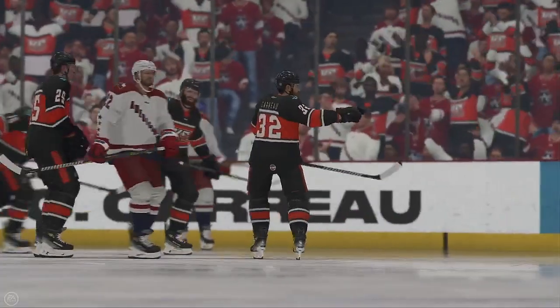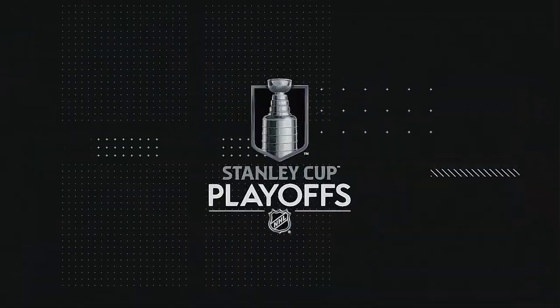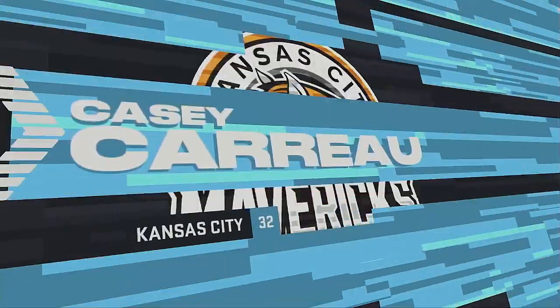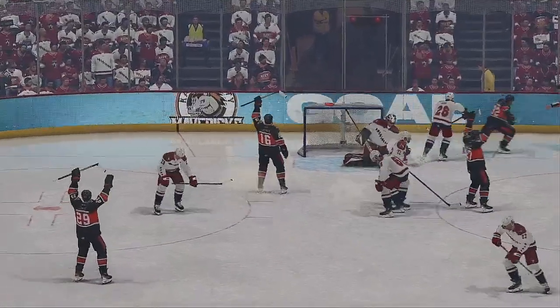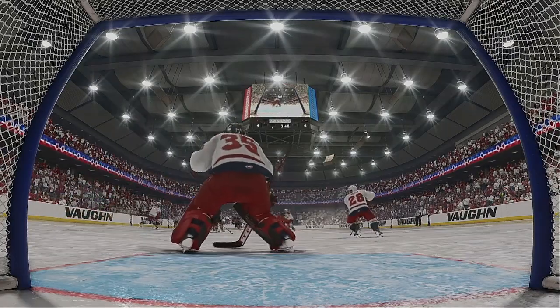Now they're in front. So they'll have some energy — their first few strides will be more urgent, but they'll have to be accountable on the other side of the puck as well. That's what you call having a knack for the net. When you get in tight and you're sniffing around, you better get that puck off quickly, because you know there are defenders all around you that are going to come and close.